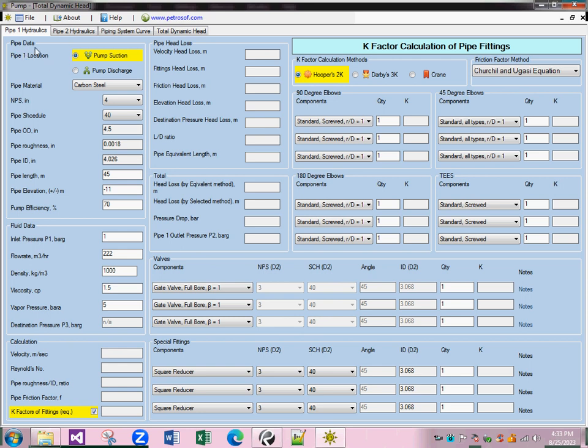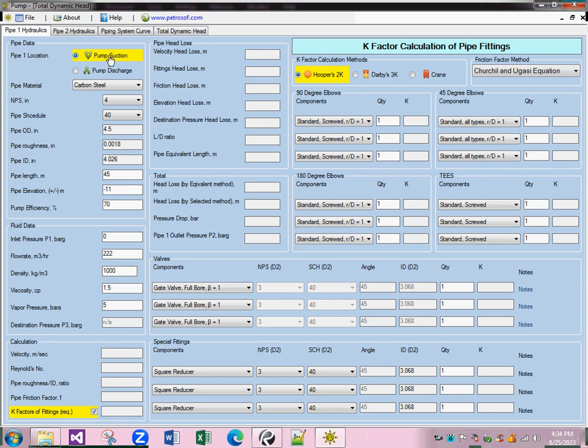So by selecting this option, the user can define at what location the first set of piping system will be installed. So here I will select the pipe 1 location to be at the pump suction. Once I select this option, it will be highlighted with the yellow color, as you can see on the screen.